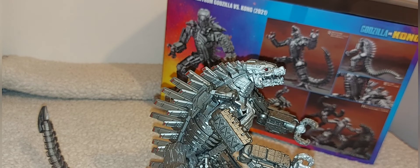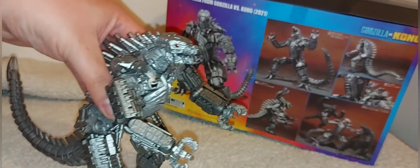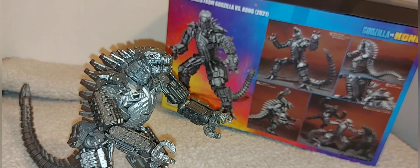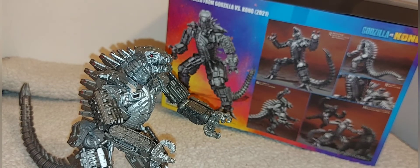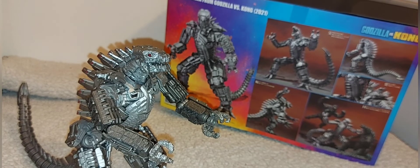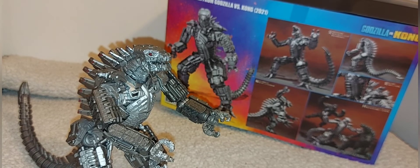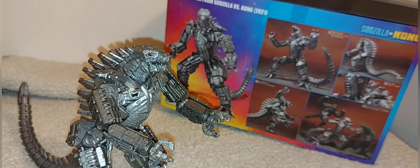There's no proton scream effect, no missile effects, and while the missile bays can pop out you can't plug anything into them. There are no gripping hands beyond the molded interchangeable set. I kind of feel like they're waiting to see what the reaction to this version is before pulling a version two with accessories — like they did with the Gigan Final Wars version where you get all the sick extra stuff. Maybe they'll do that for this guy.